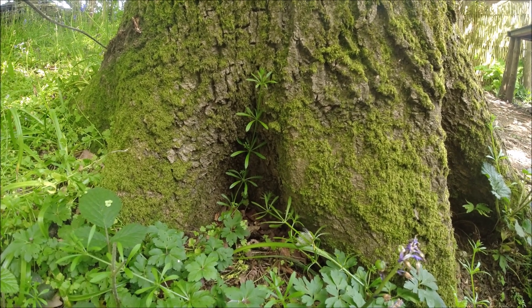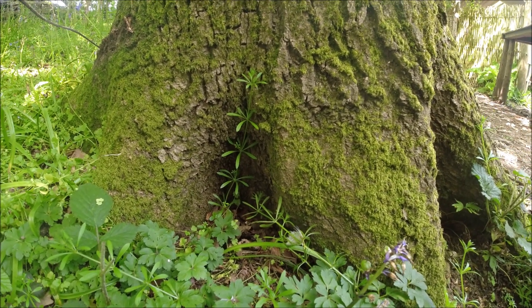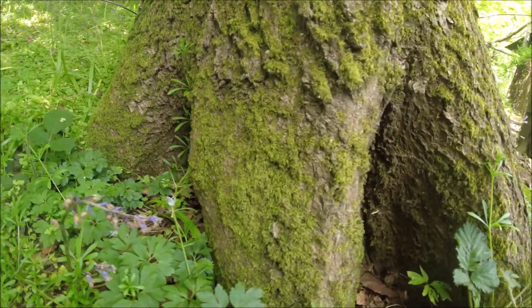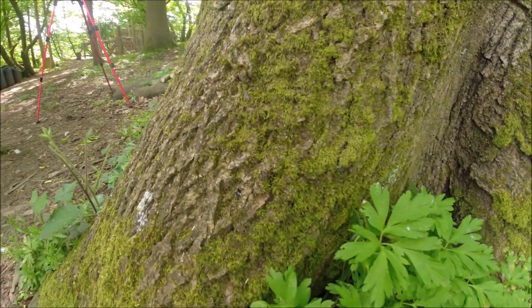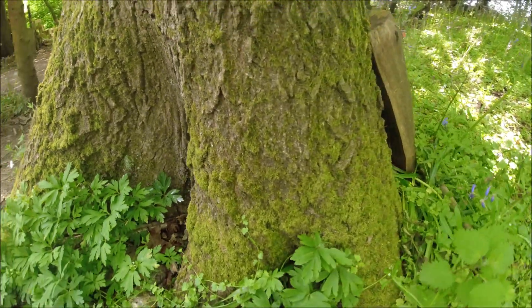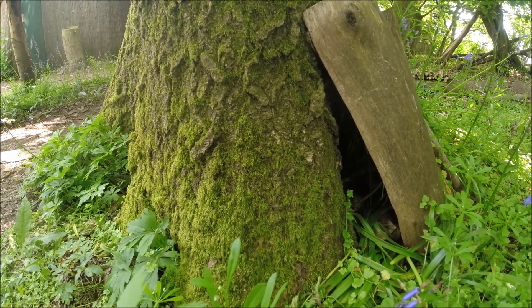This time I'm looking at an ash. We can see some moss growing around the tree here at the base. Again I want to pan around and take a look on the other side — we have moss growing on this side as well. Continuing around, again we have moss growing on the base of the tree. So what's going on here? Why have we got moss growing all the way around the bases of these trees, when what we'd expect is moss only on the north side?